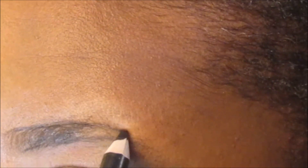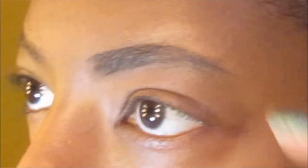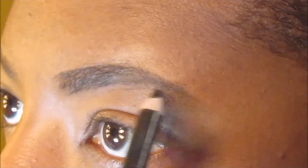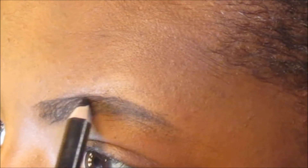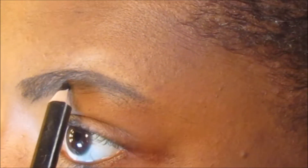Here's my brow routine. As you can see, all I was doing is just making a line at the bottom, a little under where my hair grows, and then I did the same thing at the top, a little over where my hair grows. I'm just filling it in — just like coloring in those two lines. You can make this however long, high, or short you want, but this is the look I was going for today.